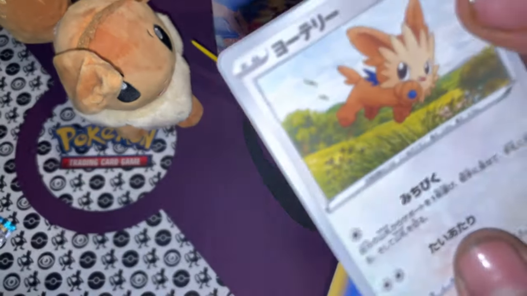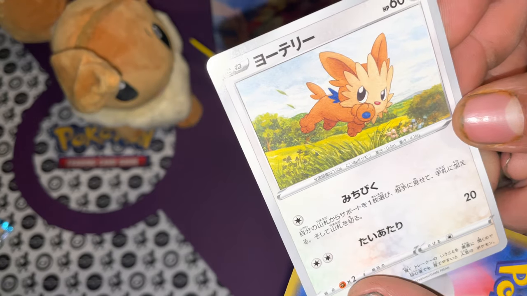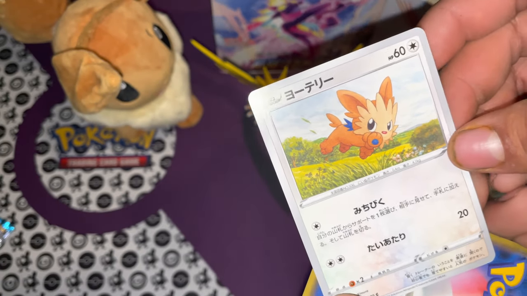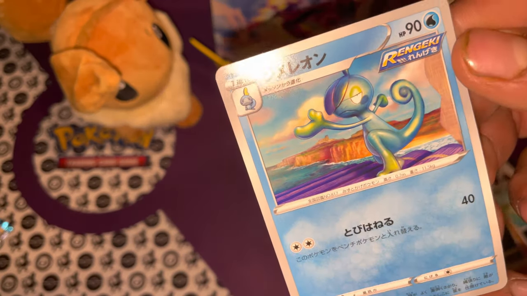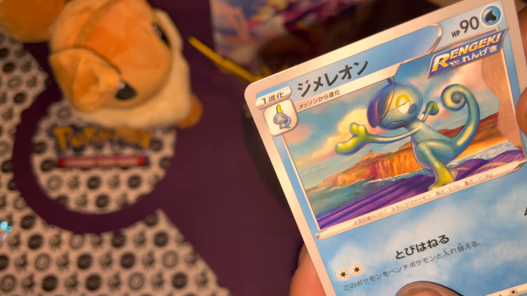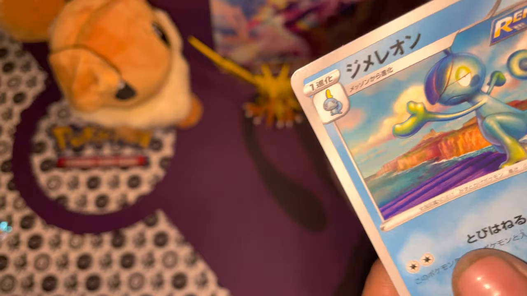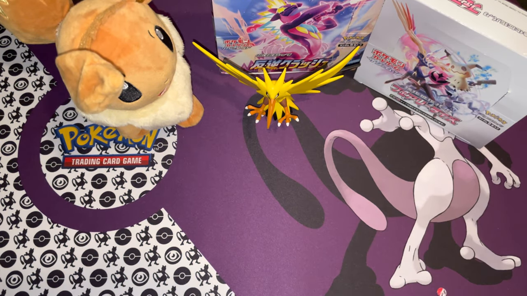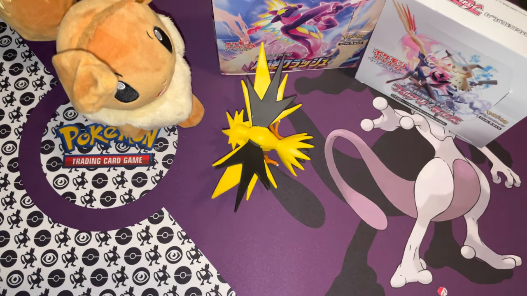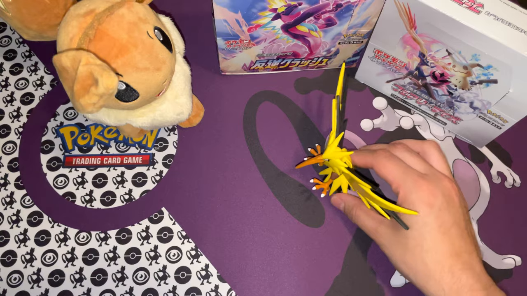Let's see. We got, look at that little doggy. A little cute little doggy. Yep. And then we got, what's before? Drizzle. Drizzle, yes. It looks like Drizzle, a little cute. All right, that's one. So it's fine.